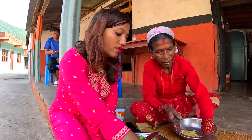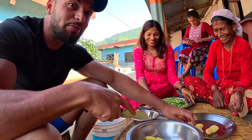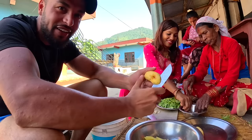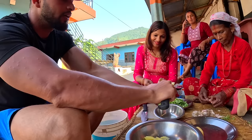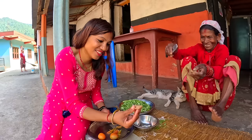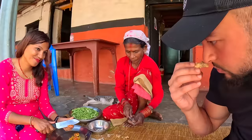I think the ladies are very impressed with my potato peeling abilities! I've been promoted to cutting the potatoes now. Let's see if I can keep this job. You cut the potato right in the middle like this — good! And this is ginger — wow, it's strong in taste and smells very good.